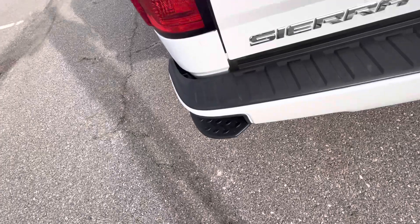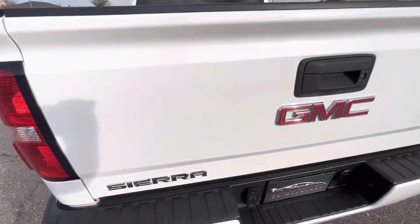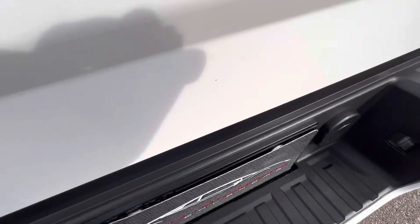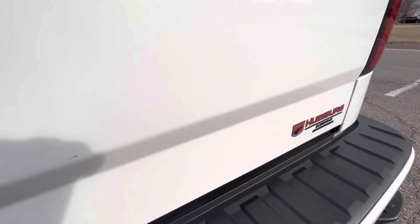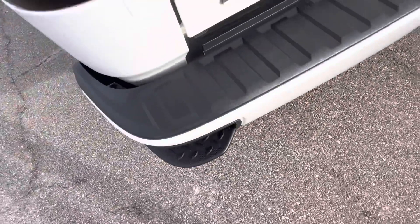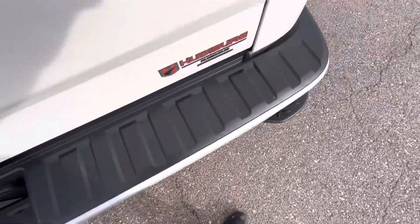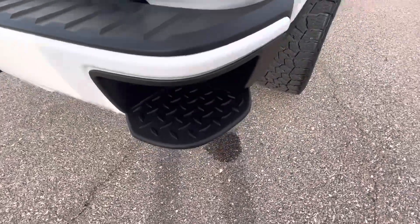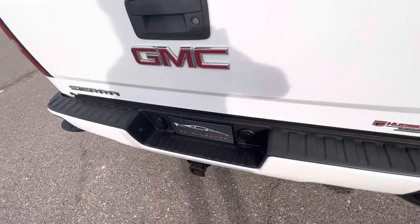Looking at the back end, just under the driver's taillight, we do have some small scuffs. Tailgate looks fantastic — very little wear. We do have one small spot there and another small spot there, but overall it looks really good. The back bumper looks great. A lot of times the top of the back bumper will have a significant amount of wear — some gouges, scratches, etc. There's no wear on this back bumper whatsoever. Really nice footholds there as well, and a trailer hitch receiver.